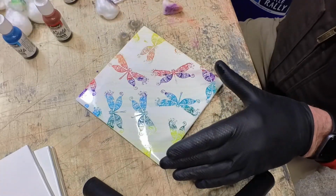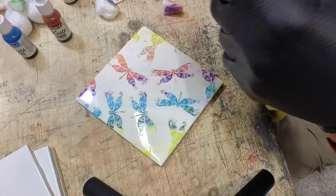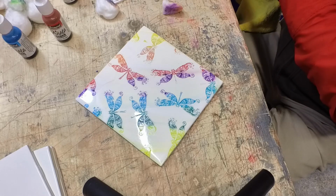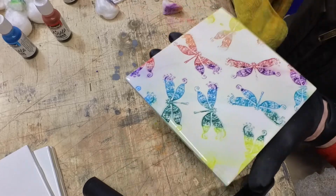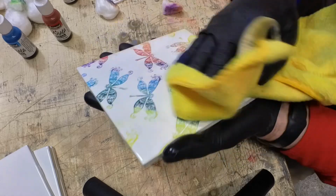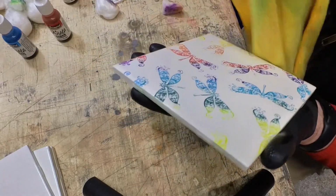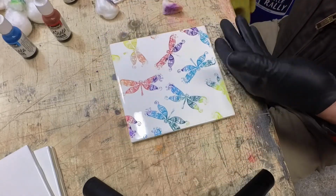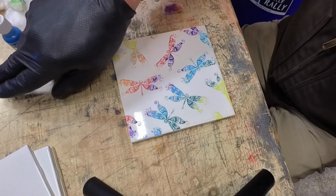Okay, so then finally I'm going to grab just a piece of, this is some of the microfiber towel here, and get a little alcohol on there. And so the microfiber towel has just got fewer sticky outy parts on it, you know, to use a technical term. And so there we go. Let that alcohol dry for a minute, and let me reset the camera, and I'll be right back.